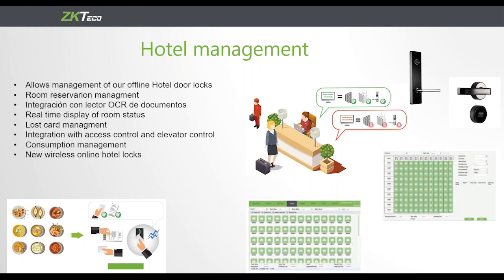And this is new. We are going to release in the next weeks a new hotel lock system that will be online, will be wireless. This will give us some new functions that we don't have in the offline system. In that case, we can make some remote openings, and we can check also the online status of each of the door locks.